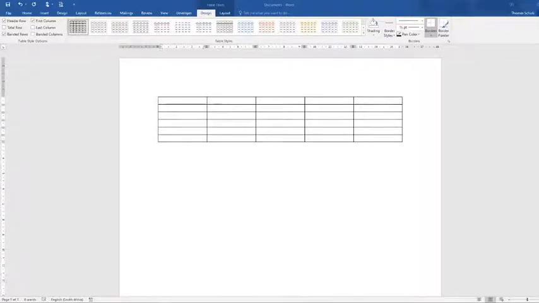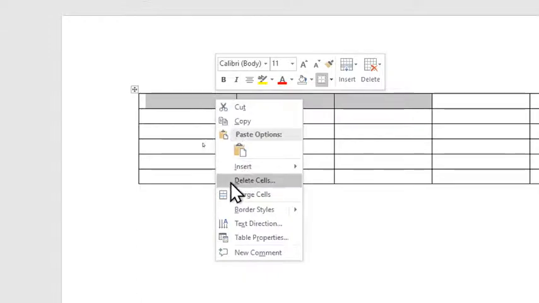We are actually going to look at how to merge and split cells first. So there are different ways. I'm going to zoom in. The first way that we can merge cells is by highlighting the cells that we want to merge. For example, I can highlight the first 3. Then I can right click, and I have an option in this box that says merge cells, and the cells are now merged, which means it has become one cell.